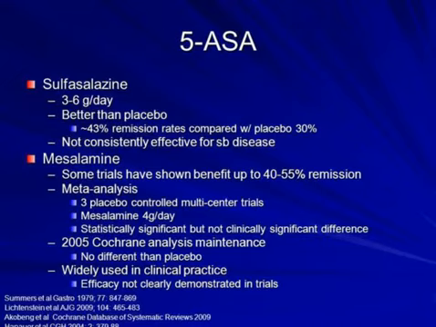These drugs have a really well-established role for treating ulcerative colitis, and they are frequently used for the treatment of Crohn's disease. But I think it's important to take a look at some of the data for 5-ASAs and Crohn's. Sulfasalazine is felt to be better than placebo, and the data supports that. Most of the studies on sulfasalazine were done in the 70s and 80s. One large study found a 43% remission rate with sulfasalazine compared to a remission rate of about 30% with placebo. Other studies have had up to about a 50% remission rate.